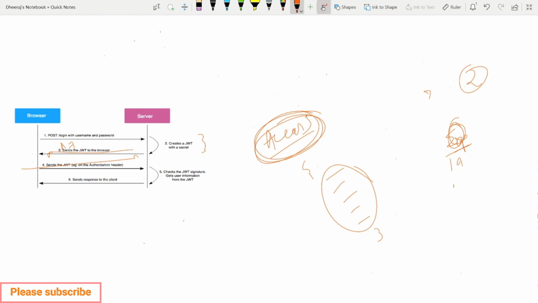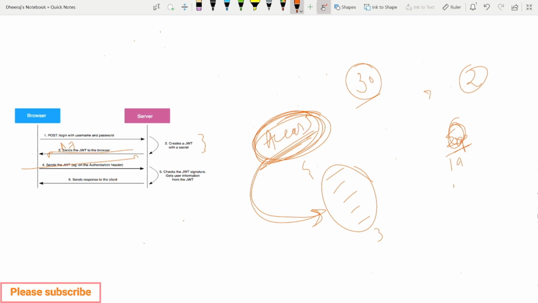Then the client checks this condition, and if it says expired, it sends the refresh token. The refresh token has the capability to expire after some longer duration. Maybe you can configure it to expire after 30 days or 40 days or 1 year. Someone kept it at 1 year also.